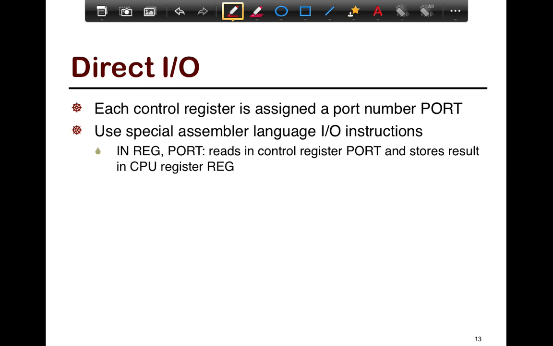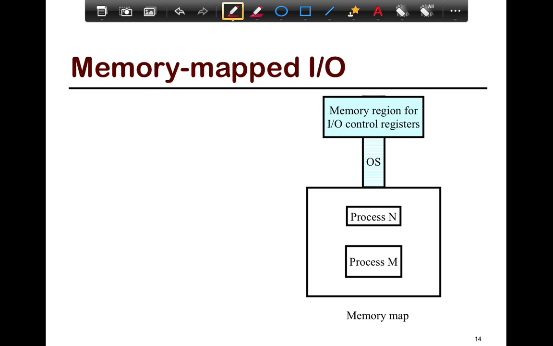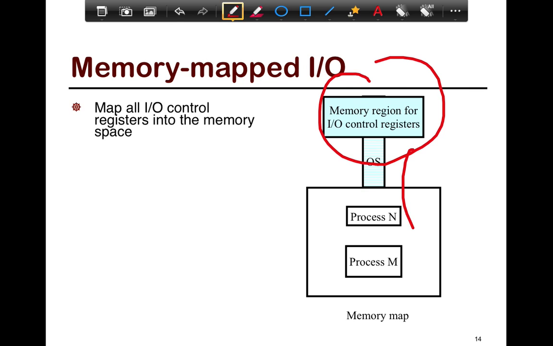So the way this whole thing would work is each control register is assigned a port number. Normal CPUs provide special instructions known as in and out. In is if you want to read from the register, and out is if you want to put something out onto the register. The minute you use this, you use the port number, and the CPU automatically knows that you're not referring to memory, but to some register on the I/O device. And if you have memory mapped I/O, then the I/O control registers are mapped into memory addresses, and processes can directly interact with the memory mapped system.